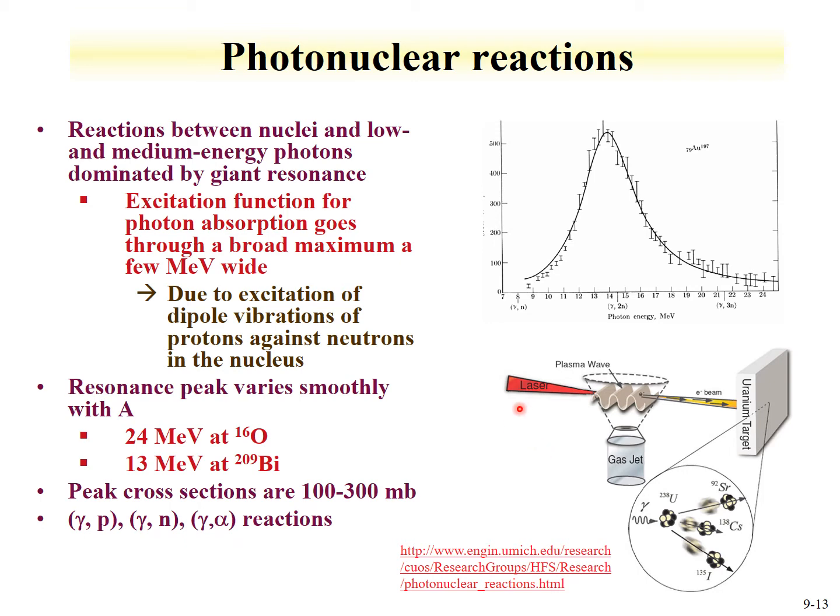Now, this has also been used to study gamma fission, as shown here, where photons can be used to drive a plasma wave, and we have reactions where we see, as listed here, photon-induced fission. This is actually a route where there have been concepts to probe materials looking for uranium or other fissile material by activating the gamma fission reaction and then observing the neutrons that can be emitted.